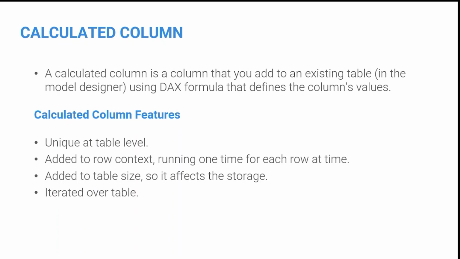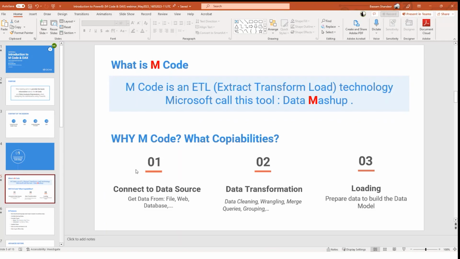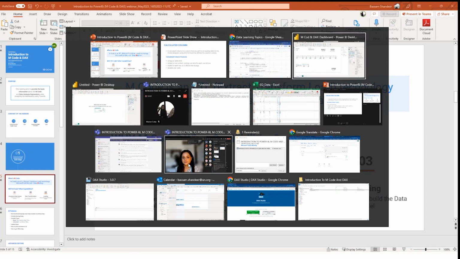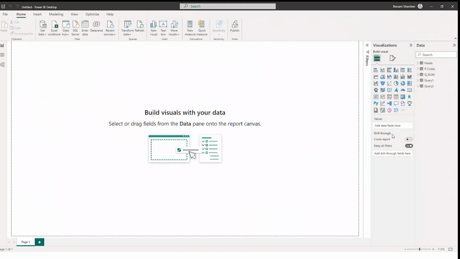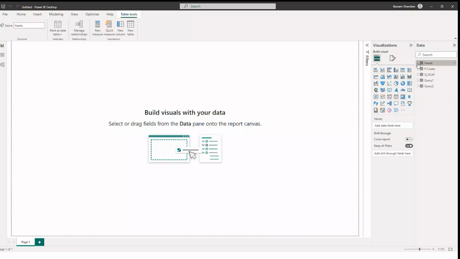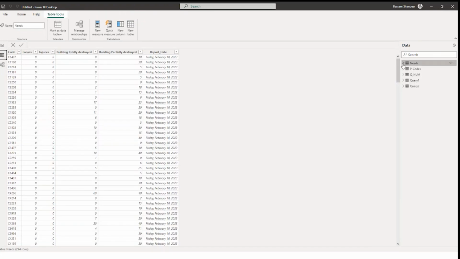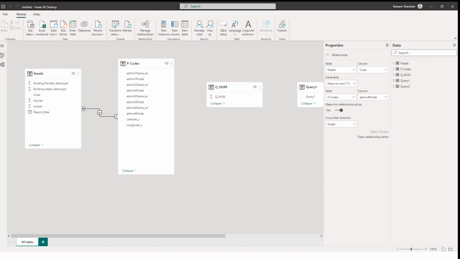So just to make sure about it, we will go to a very basic example here. Here we have our data. You can see we have the canvas for report view, and here we have the data. We can see our data here, and as I mentioned, we can find the data model.